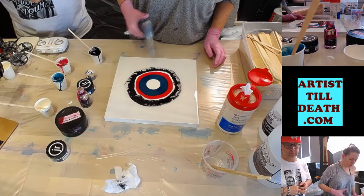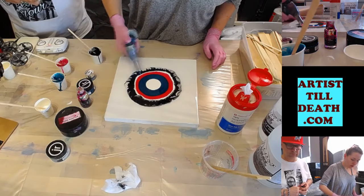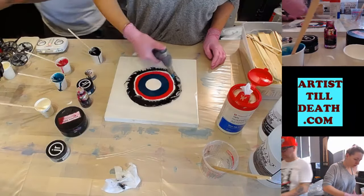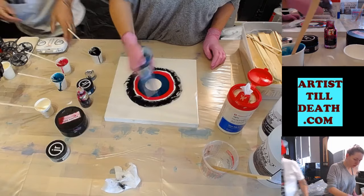Alright, I'm going to heat it up. Because I don't know how much air this little drone is going to put out, I'm adding a lot of heat to it. And when you add heat, it's going to thin out, which is normal.